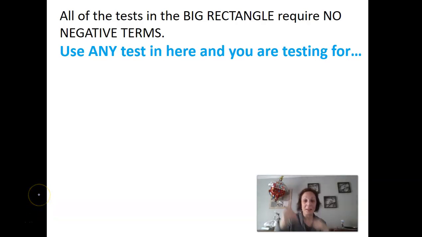Okay, welcome back. Let's roll into the big rectangle. As I said last time, any test in the big rectangle, no negative terms enter the big rectangle. As you enter the big rectangle, if there's a -1 to the n or n plus 1 in your series, it's taken from you. Big rectangle security is just like NO, confiscated. I'm confiscating your negatives, right? They all leave. Okay. So once I'm in the big rectangle, I am testing for what is called absolute convergence.